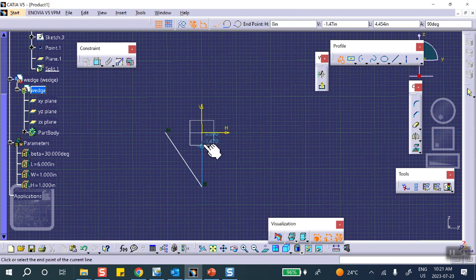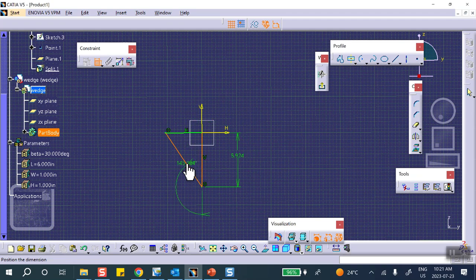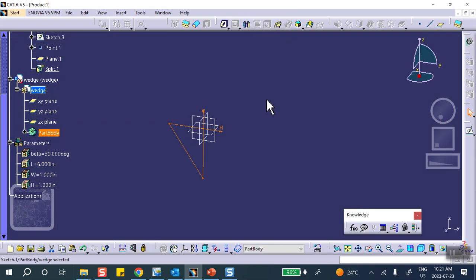Here to here to here to there. Okay. Dimension this because that's going to be W later on. This is going to be W. And dimension this angle. This is going to be beta. Exit. This may be an awkward way of doing it, but you see why.